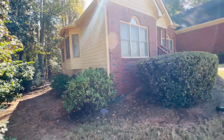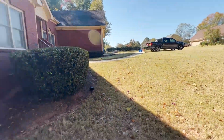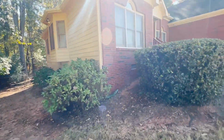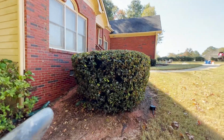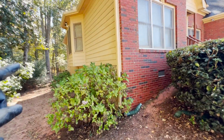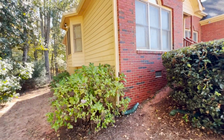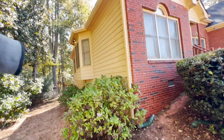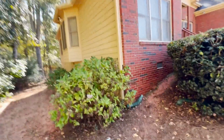I'm going to go ahead and do that, but I need my pressure washer moved a little bit closer so I can reach toward the back. So what I'm going to do is just go ahead and move everything over. I've got water in the front. I'm going to connect to the water hose in the front, and then I'm going to go ahead and get this side. And then I'm going to apply the chemical to this side, and then rinse everything down.